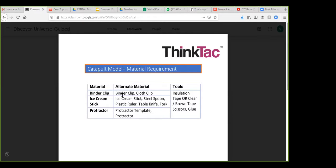So let's say you don't have a binder clip, which is what we usually provide in our kit, then regular clips, to ensure that the clothes don't fly away, can also be used. Let's say you don't have a cloth clip also, then you connect with us, because there are many alternatives, and I'm very, very confident we'll be able to find an alternative for you.